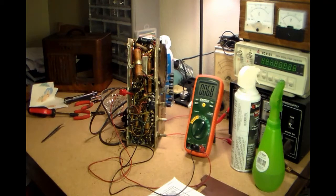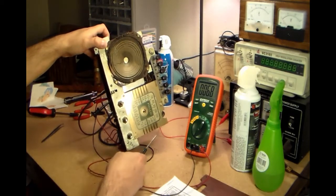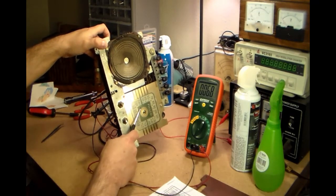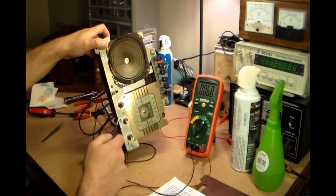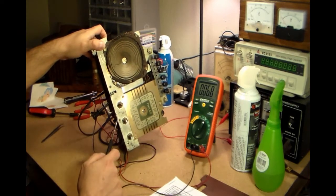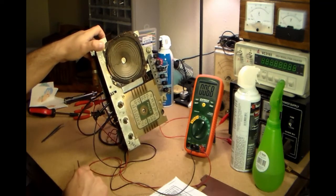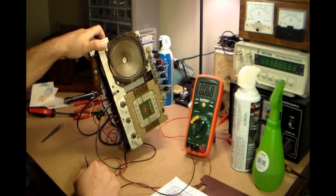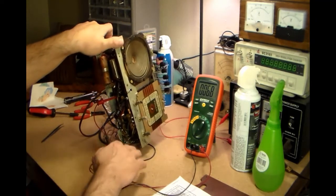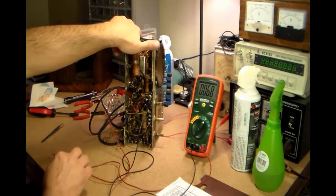I also discovered I can get the dial scale, which is also faded. You can see how it's brown where the sun wasn't and green in the middle. And I can get these in either brown or green, coincidentally. Our good friends at Radio Days has them. Hopefully I will like their reproduction. Although I believe theirs are plastic, I hope I like the quality of that better than I liked their imitation phenolic dials.